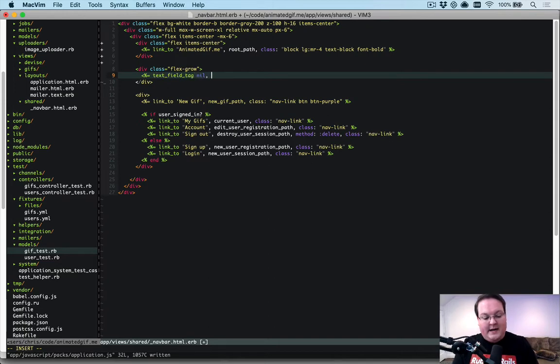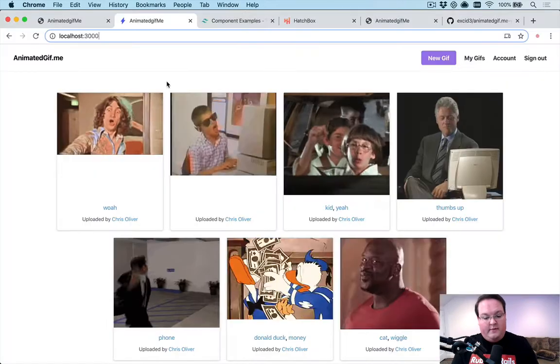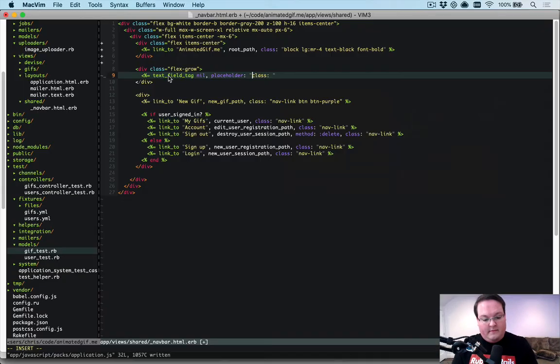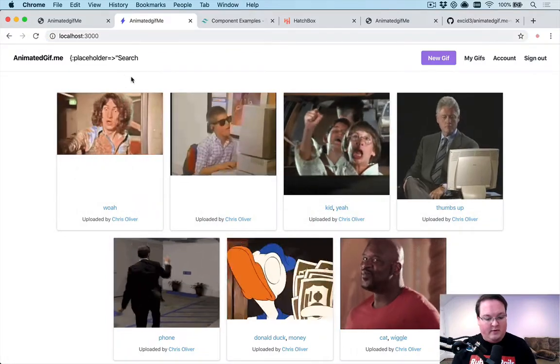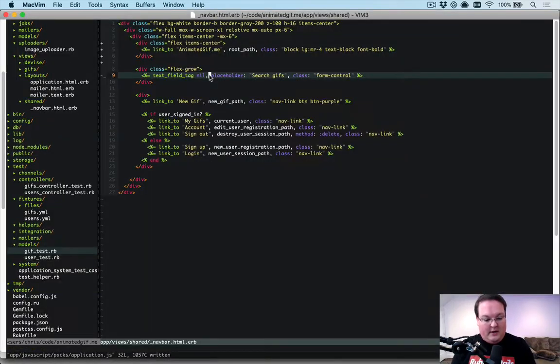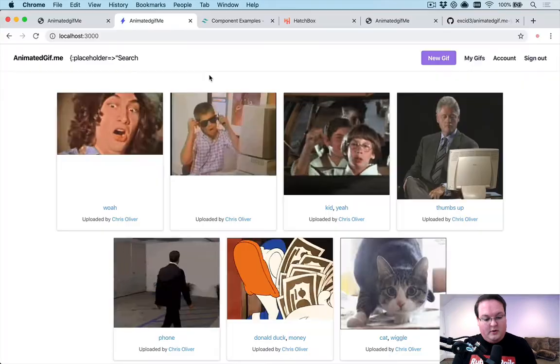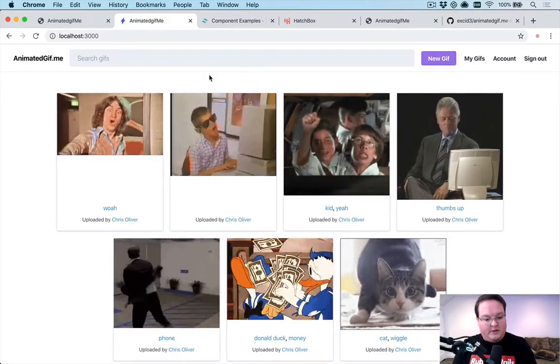We don't really even need a name for this, but we would want the class and placeholder here too of, let's say, search gifs, form control. We'll see how that looks, if it even renders properly. I think we need an item for value. There we go, search gifs.